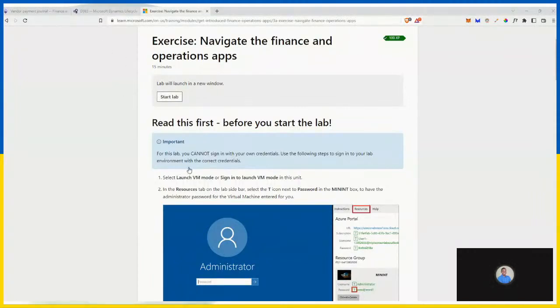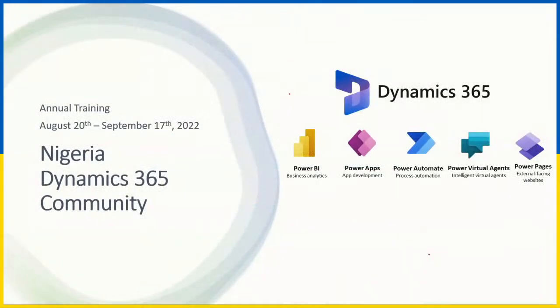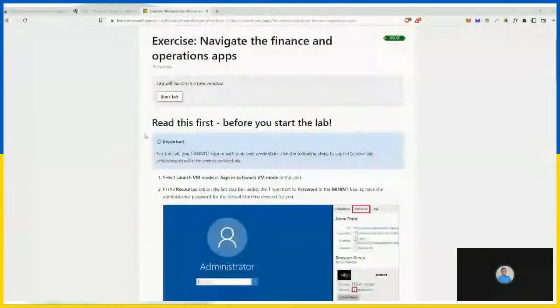I put my cursor on accept, and in the URL address bar, I click on this. Then I put this password. So that's it. You have access to the environment.